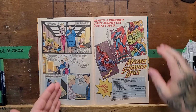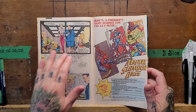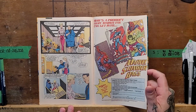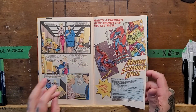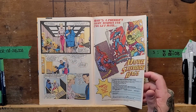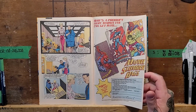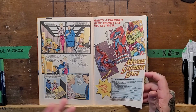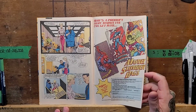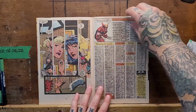So this is the B story with the Hulk's wife. Well drawn and stuff. This is where you kind of see, I think, some people have said Dale Keown was a John Byrne clone. I wouldn't say quite a clone. There is some stuff, especially in this Hulk run, that does look like John Byrne. Or at least the starting point for Dale Keown might have been a lot of John Byrne stuff. But eventually he does, I find, grow into his own style, which becomes distinct. Once again, distinctive from the influence in this case.